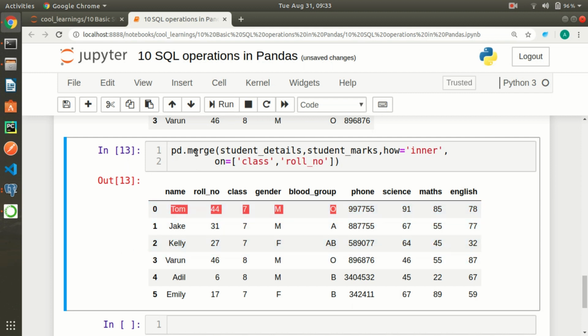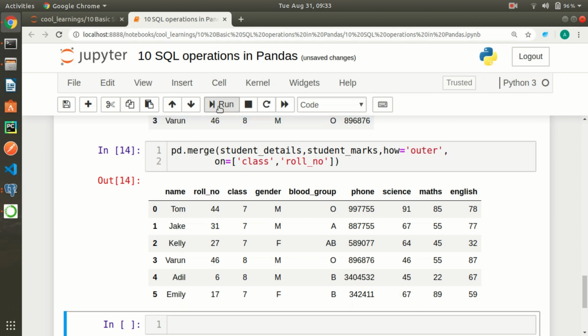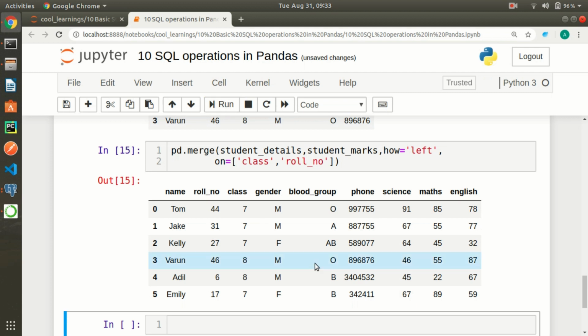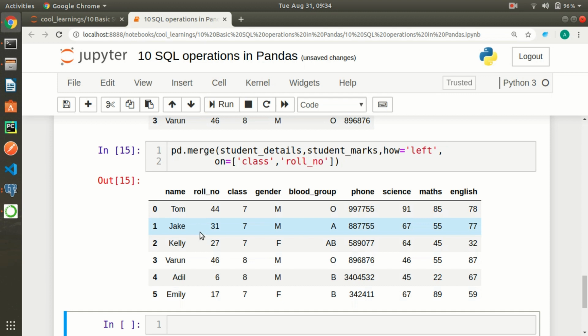And basically this merge command has multiple options, and instead of inner we can also do outer, left, right, etc. So different types of join are also possible here. If we write outer, for now there are not any additional rows to filter, so it will return the same data frame, but this is the option and we can do it this way. So that's how we join multiple data frames using pandas.